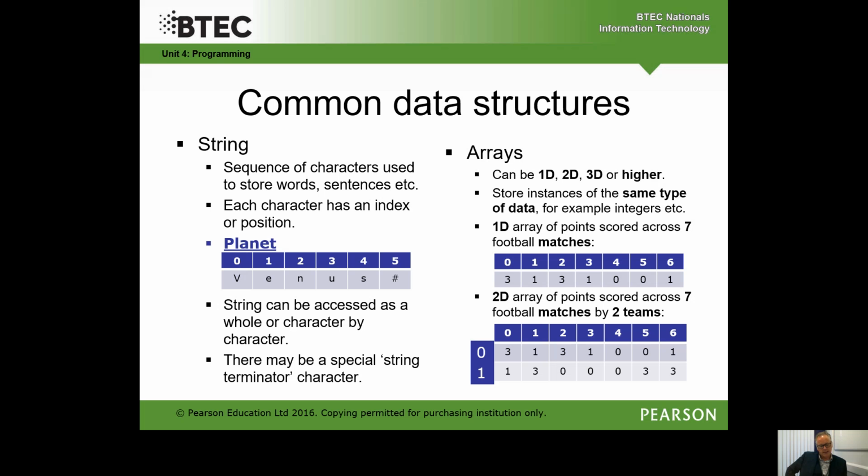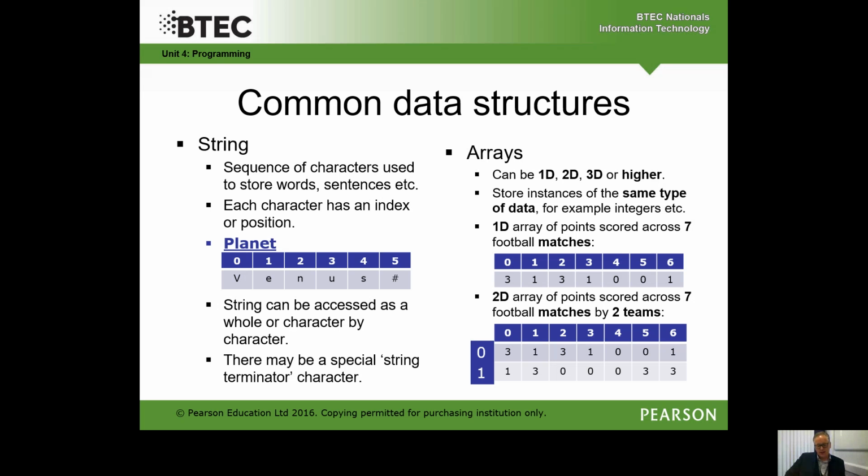Two-dimensional arrays. A two-dimensional array is similar to a one-dimensional array, but it can store multiple rows of data. So, for example, what we've got now is the points scored by two teams in the bottom right example you can see on the screen. You do that over subsequent weeks. It's done over 7 matches, the results of 2 teams there. So the first team is in row 0, position 0. The second team's results is in row 1, as you can see numbered on the left-hand side.